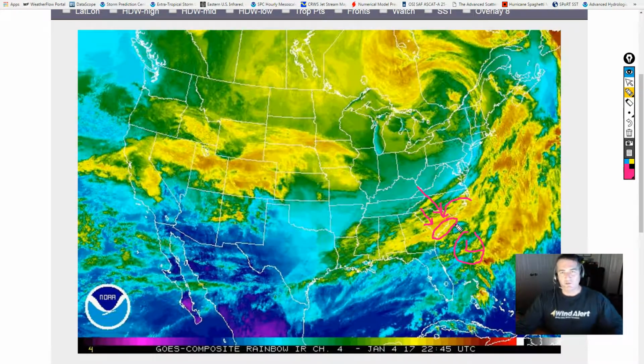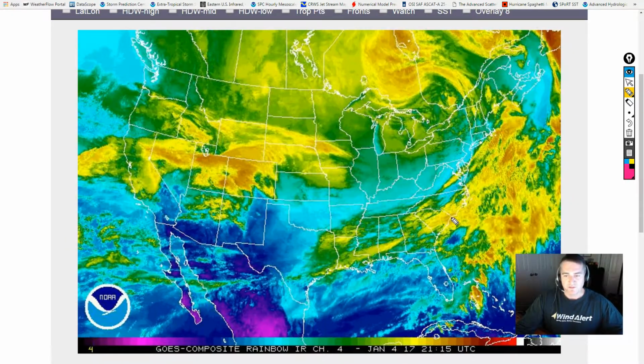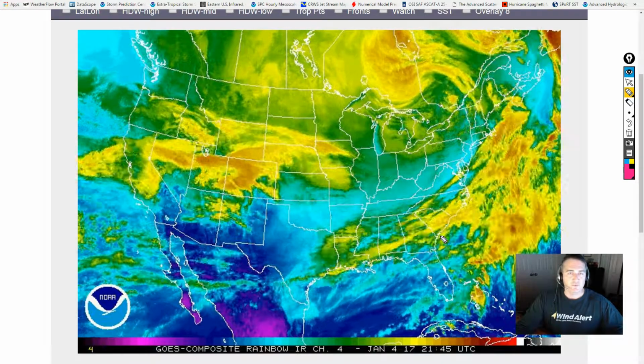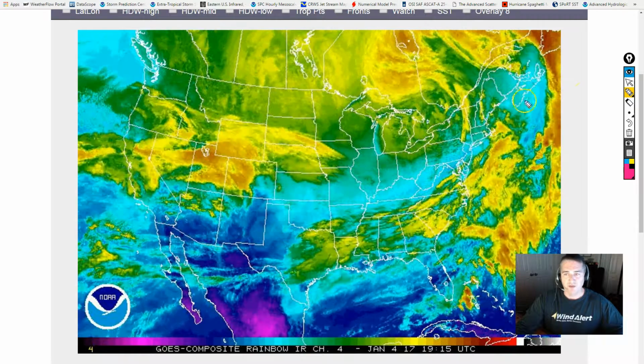I don't think we're going to have any accumulations here. Our ground is too warm, the water's warm, so it's nothing to get too excited about and nothing to really invest your interest on just yet as far as making snow along the coastline. It looks right now like it's going to be more of a cold rain with possible freezing rain later in the afternoon as temperatures cool down.